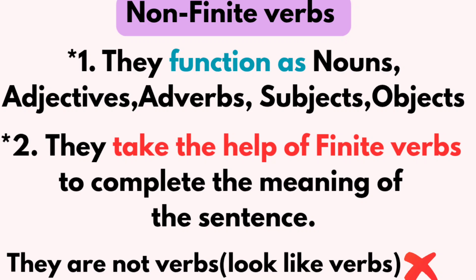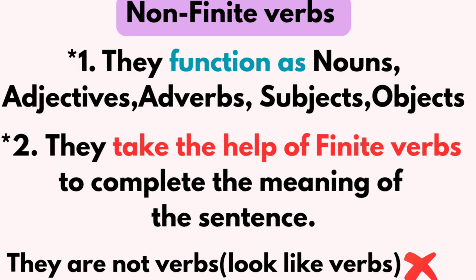Non-finite verbs. What are non-finite verbs? They function as nouns, adjectives, adverbs, subjects, objects. So the only difference is, they have different functions. When it comes to finite verbs, we are able to identify the tense, right? And when it comes to non-finite verbs, they have different functions. They play the role of nouns, adjectives, adverbs, subjects, objects, right? This is the first point. They have different functions in the sentence.